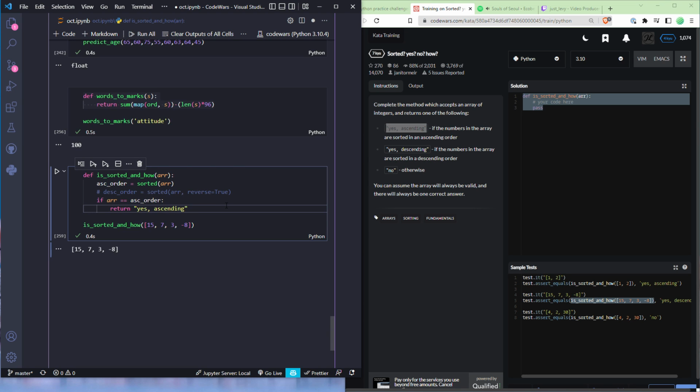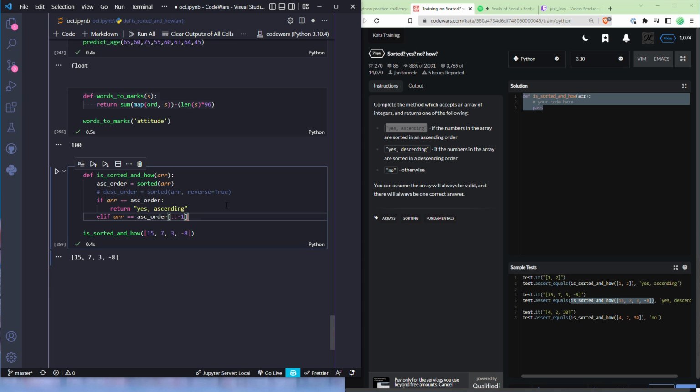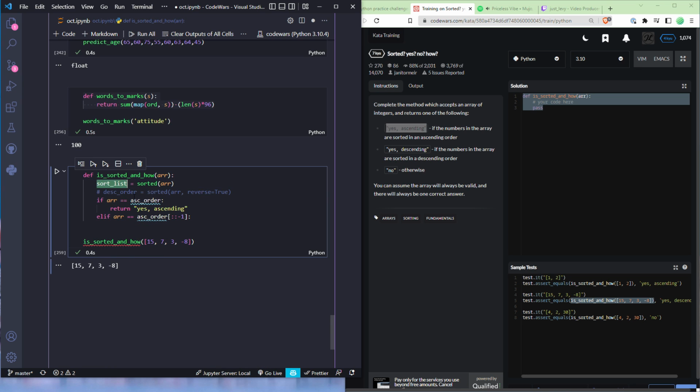Okay, and then we're going to do an elif after that, right? And then actually we can just do ascend order. Remember we just did that, and that reverses it, so that would be descending. I don't like this; we'll call it sort list, right?